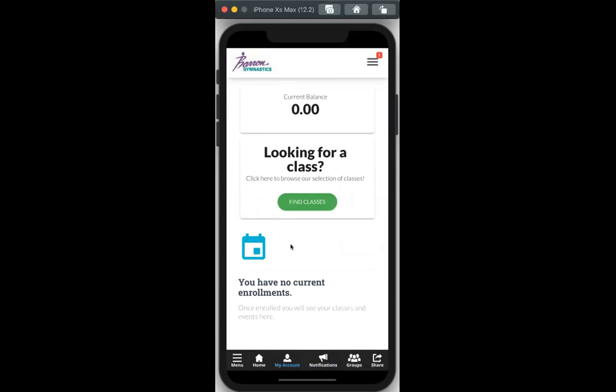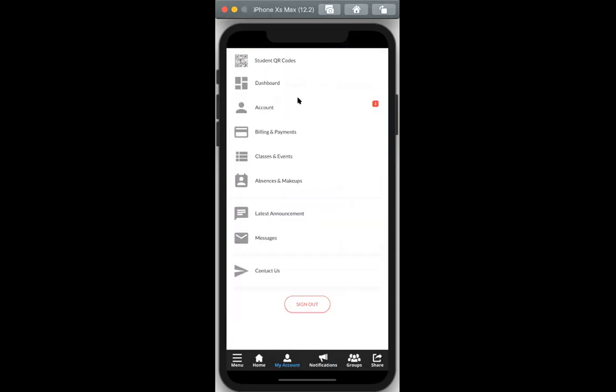It's a different part of the parent portal than I was at before when I was trying to enroll in a specific class. This is the dashboard in the parent portal. Same thing you would see outside of the app. You can see how much simpler this was for me as a parent to get to. Again, no logging in. It has the menu up here at the top right. All of these things are the same that would show in the parent portal.